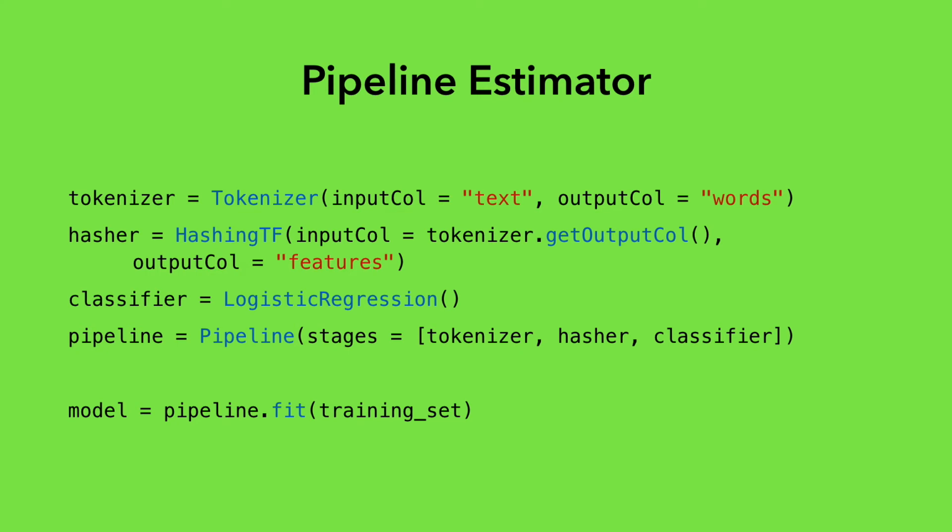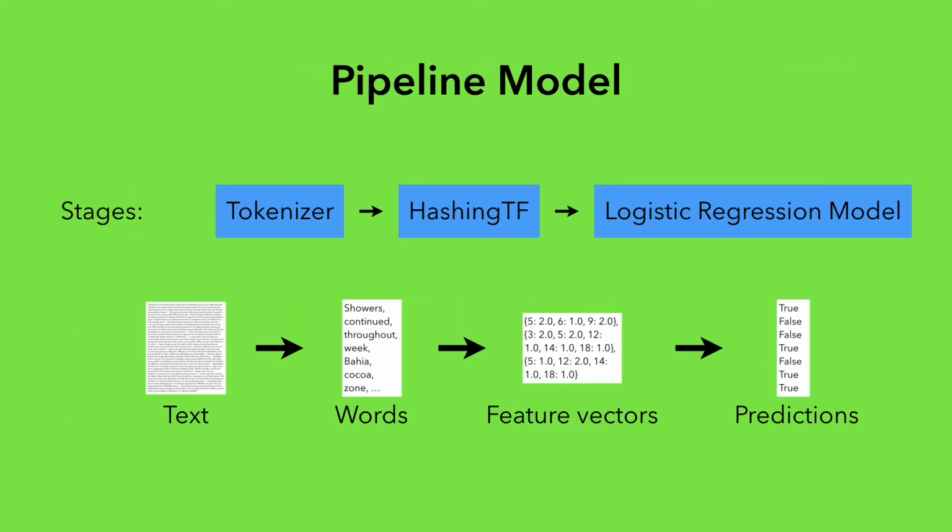Notice how the transformations are first defined and combined as a general pipeline estimator in the first 4 lines, and only applied to the data by running the method fit of the pipeline estimator on the training set, creating the model in the end. Predictions are easily made by transforming a test set using the resulting model. This model is itself a transformer that takes the test data frame and returns predictions of the topic earn by tokenizing, feature hashing, and applying the logistic regression model with the method transform.